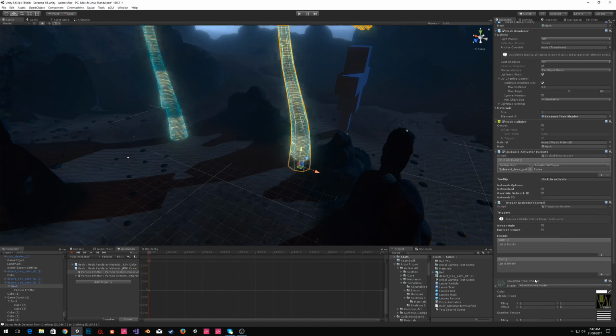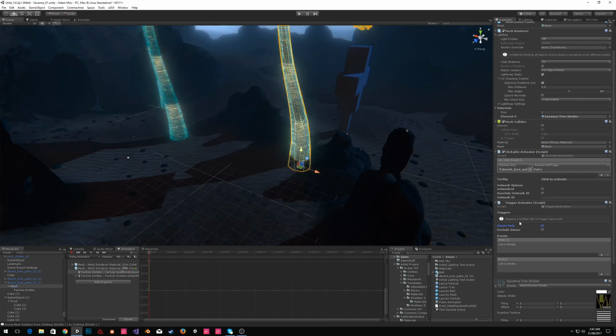Now, this one is similar, except it requires a collider of some sort attached, and it needs to have isTrigger set on it. So when isTrigger is ticked, it basically means that the mesh is used, or the other collider is used as the bounds of it. So if you've got, for instance, a room that you want the player to have an event activate when they walk into it, you can use a box collider with isTrigger ticked on the collider itself, and then you can use the trigger activator. And again, it's the same properties as the proximity activator. It's got an enter and an exit event, and it also has one for covering whether it's only the owner or whether it excludes the owner.